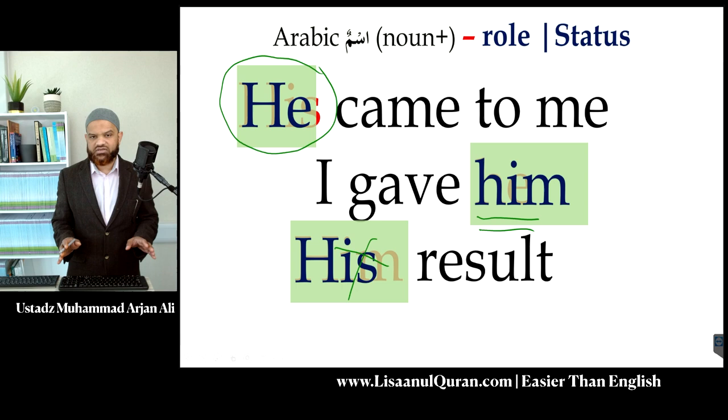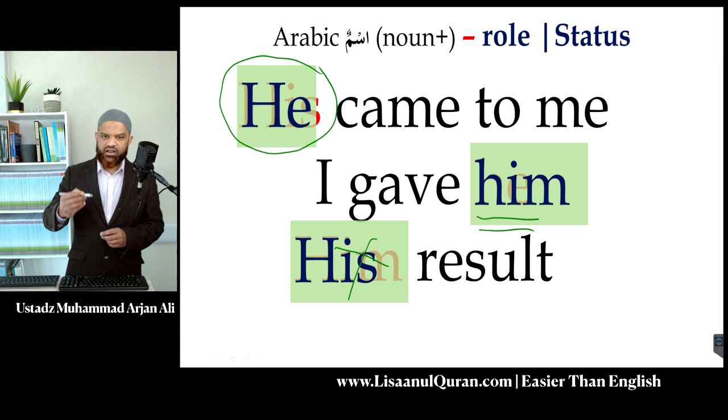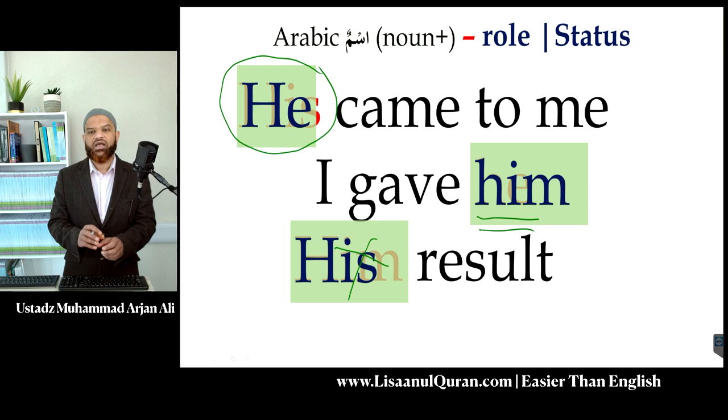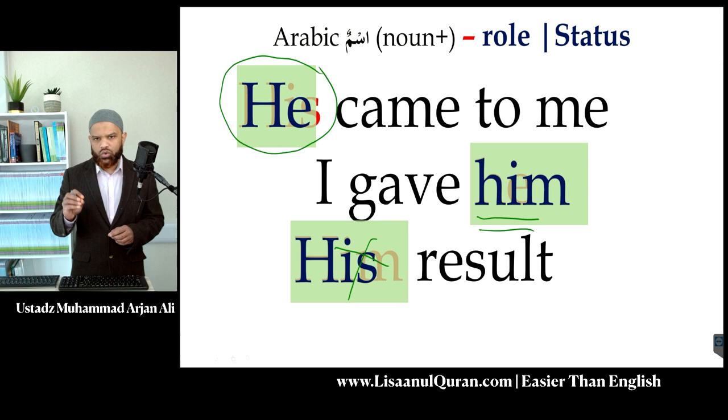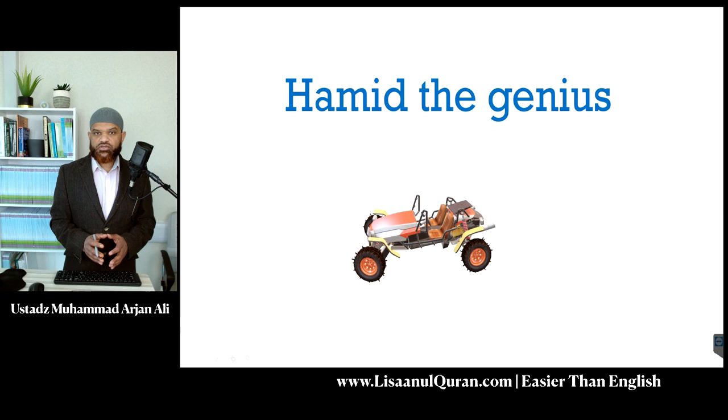So exactly the same as with the pronouns in English, where the pronouns change, in Arabic, 85% of nouns decline in a way to indicate whether it is a subject, for the sake of example here, or the object, or the possessive. And this is what I'rab is. I'rab is the role, the function that the ism is playing in the sentence. We mentioned that I'rab is really the function, the role, the ism is playing in the sentence.